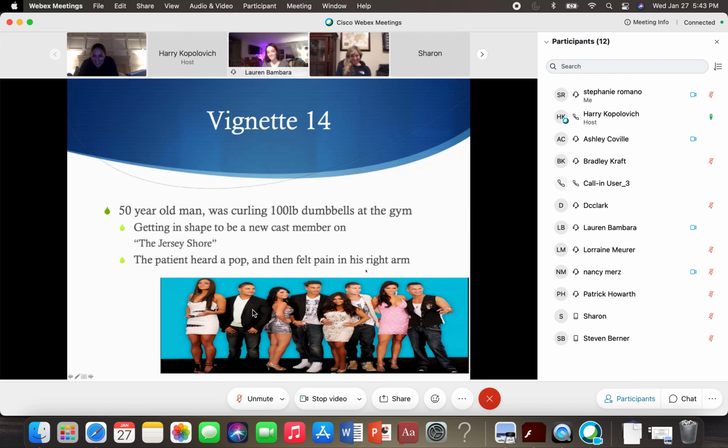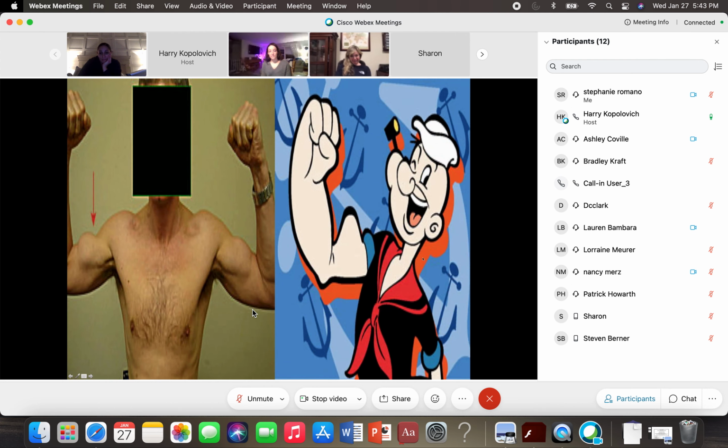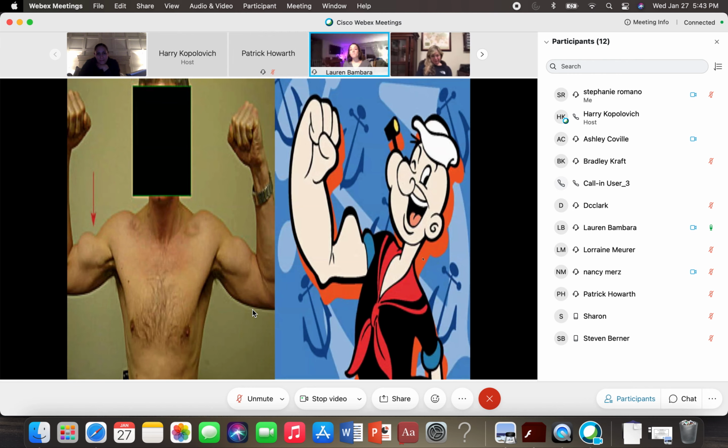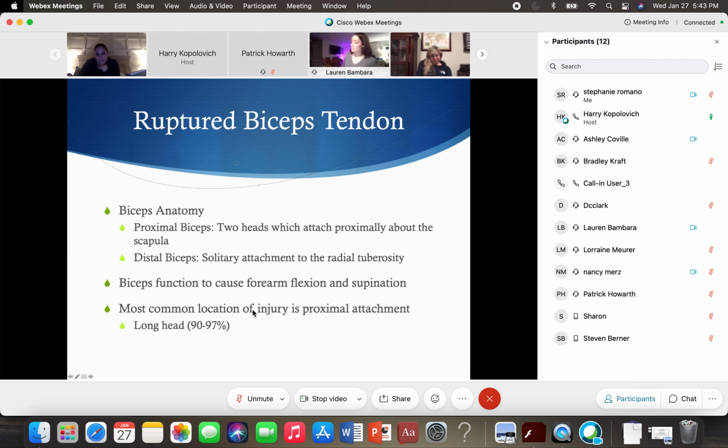But anyway, the patient heard a pop, and then he felt a pain in his right arm. And you see this on the exam. Anyone know what this sign is called? Or know what condition is going on here? Ruptured bicep. Bicep tendon rupture and Popeye sign. Fantastic. Spot on. Exactly. So this is the Popeye sign, where you see the muscle kind of bunched up on the right over here, and that's what it looks like over here. And again, Popeye sign. And so this is a ruptured biceps tendon.